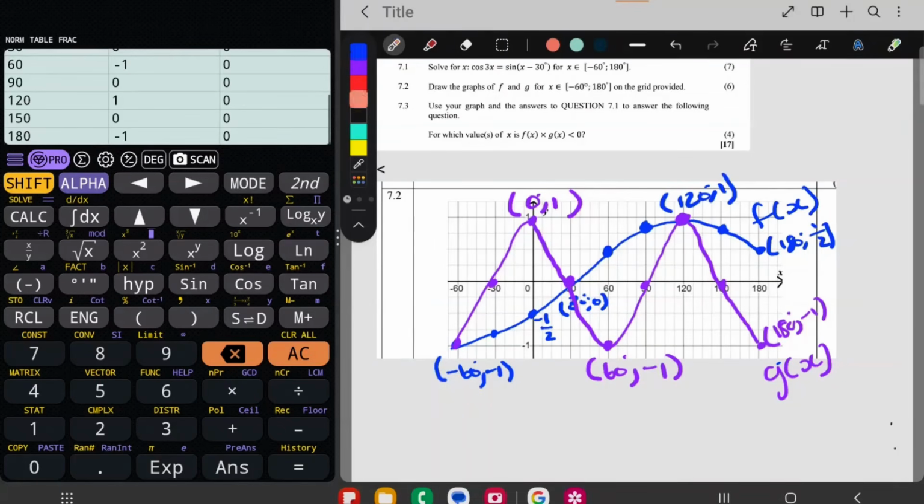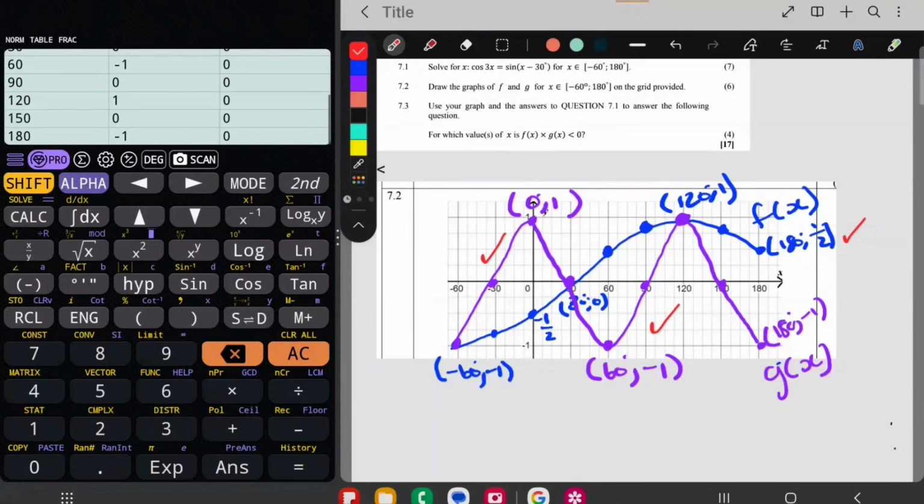And you get 6 marks for this. So let's see how you get them. For the sine graph, for the shape, you get a mark. For showing the turning points and the x-intercept, you get a mark. And for showing the start and where it ends, that's a mark. So you have to show that. You don't have to show every point.